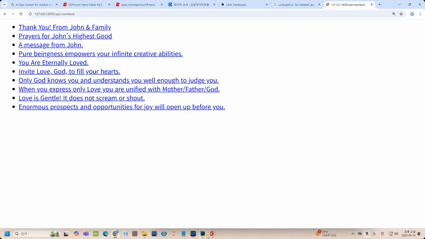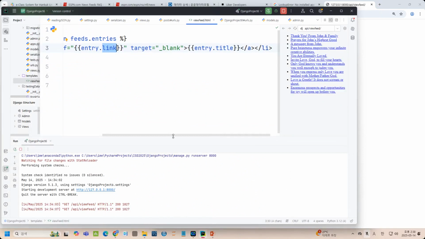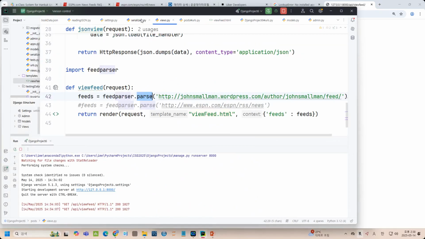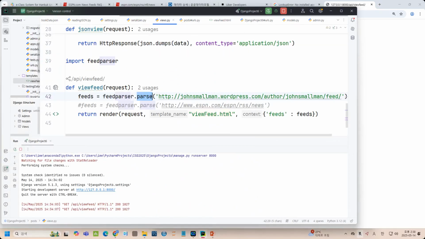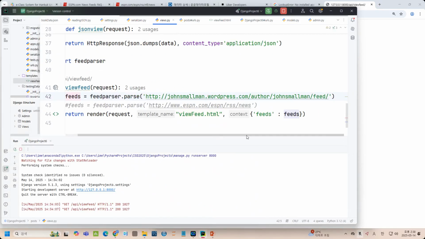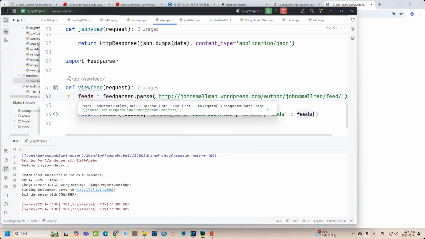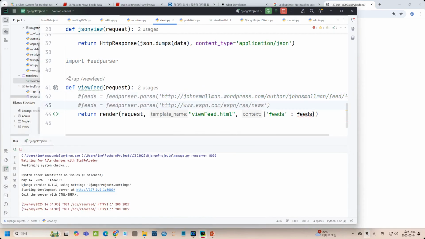Okay. Now let's change this one into a different example. In the views.py, I have another example. The first example is using the blog, and the second example is using the ESPN. Now let me close the first one and open the second one.